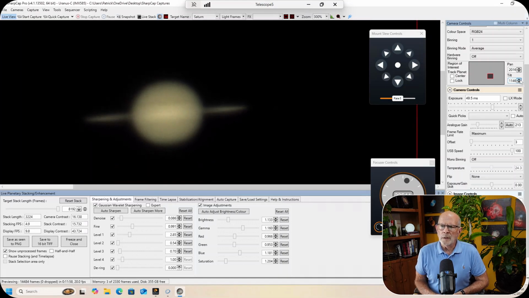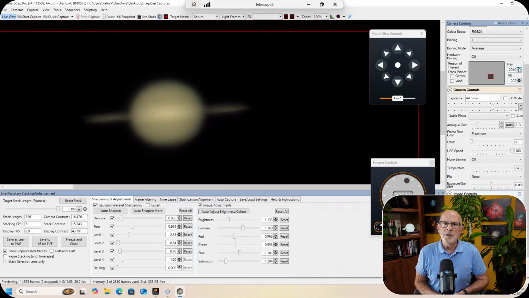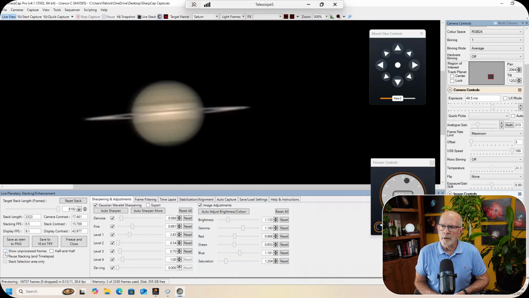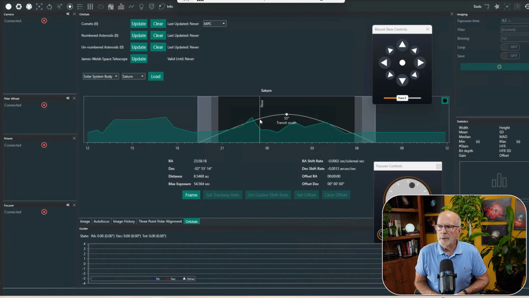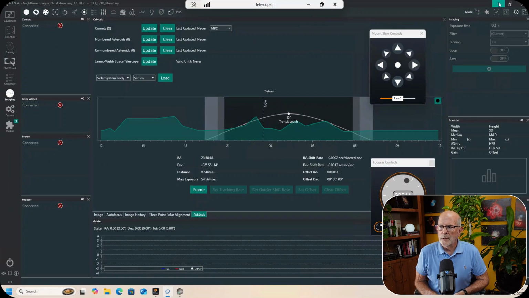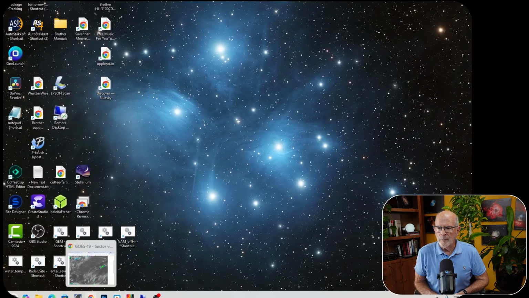Bouncing around a little bit from atmospheric turbulence, and plus also I'm here at the bottom of the ocean of air. I'm only 18 feet above sea level, or 3 meters above sea level, and I guess that's 19 feet. But anyway, I'm looking through a tremendous amount of atmosphere. Plus, the planet right now is only about, what, 49 degrees, 45 degrees, 46 degrees above the horizon. So I'm looking through quite a bit of atmosphere. So it is quite turbulent. If you're higher up in elevation, you're going to get a better view of the planets and of the deep sky objects or anything. But again, I'm at the bottom of the ocean of air.